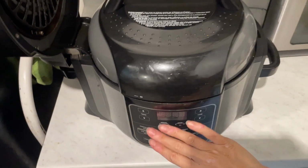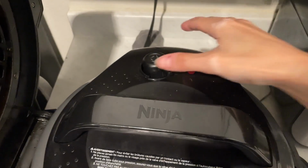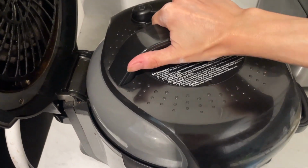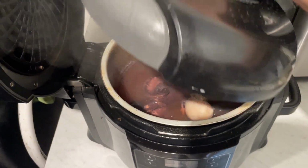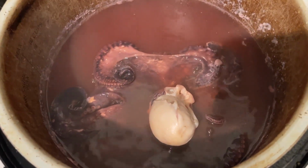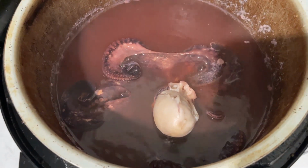Okay, so after the 30 minutes, I did a fast release. So I just turned this over. Now it's ready to open. Ooh. Nice. Ooh, look at that. Look at this.